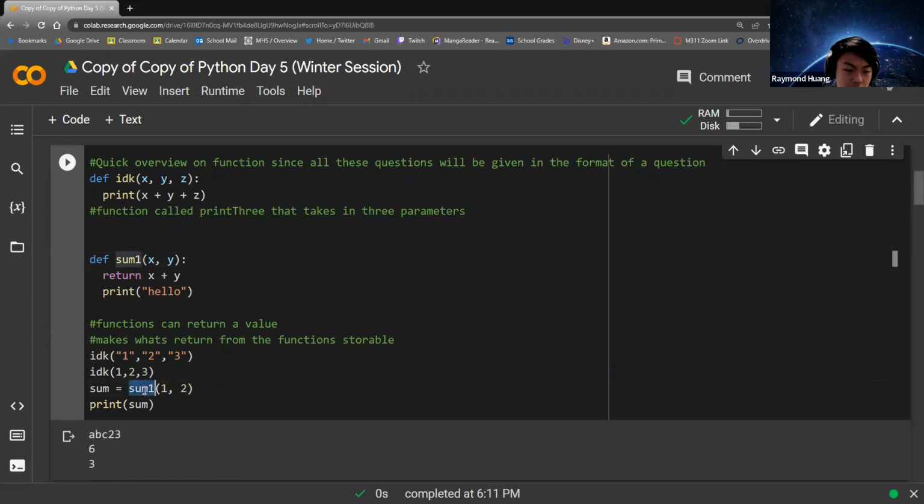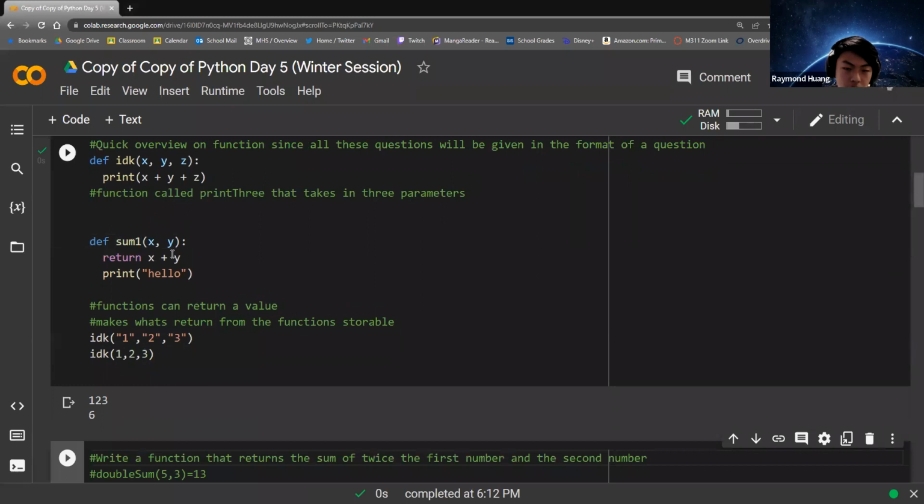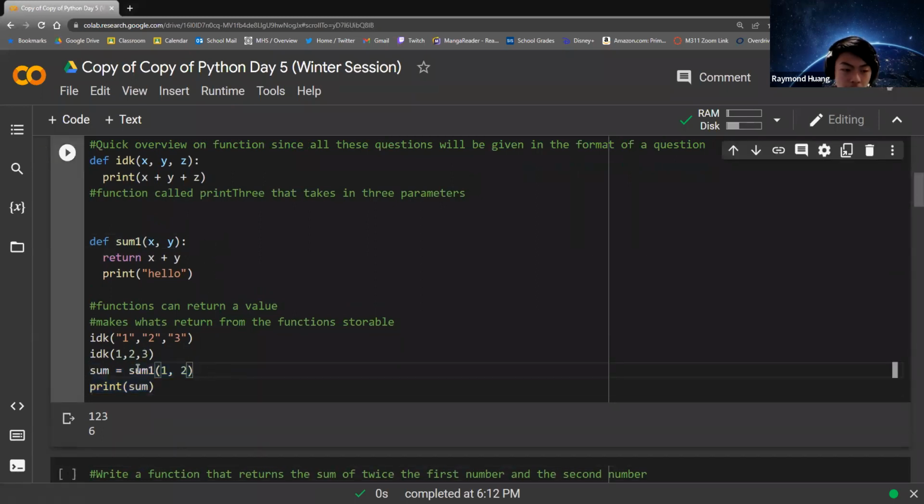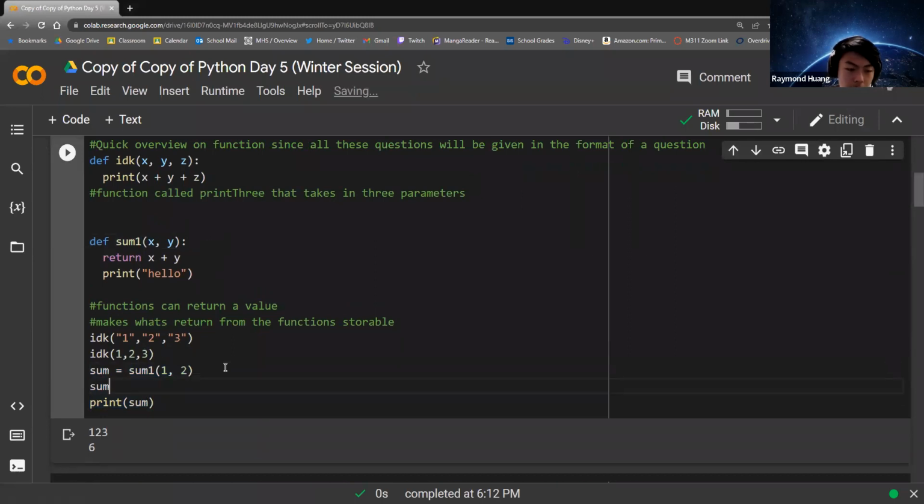This is how you call a function. If you don't have this part here, this thing doesn't do anything. It's just so you can reuse it. You could set another variable like sum2 and then call the function with 2 different numbers. So it makes it easier to add these 2 numbers, so you don't have to repeat this line of code every single time.